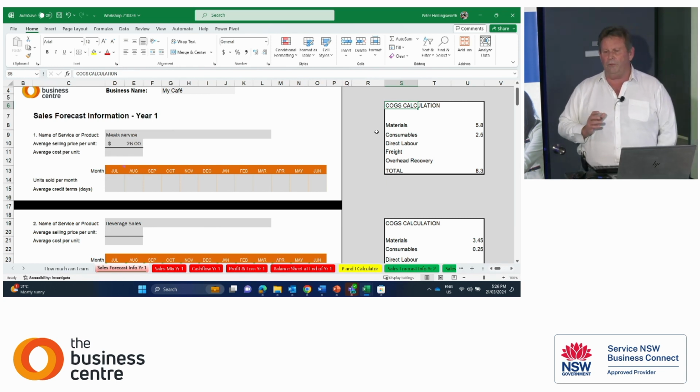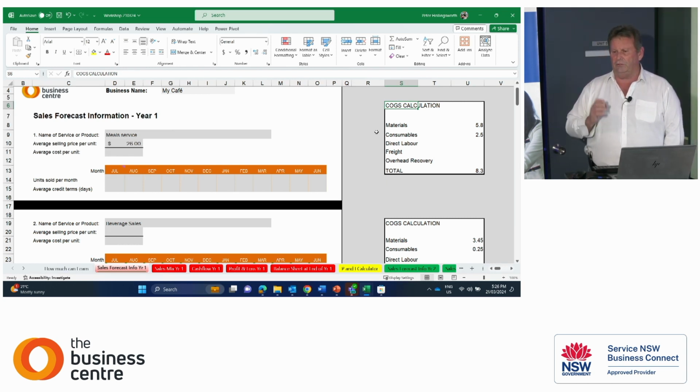of previously. And what this concept is, it's trying to capture the direct variable costs that are incurred in producing that product for sale. So we're not talking about the overheads, we're not talking about the rent and the insurance and the power bill and those sort of things. We're talking about the direct costs associated with providing that meal. It's typically materials, or in this case, ingredients. It may also have some consumables, things that are used up in the process, things like perhaps cooking oils or rubber gloves or disposable plates or napkins or something like that.